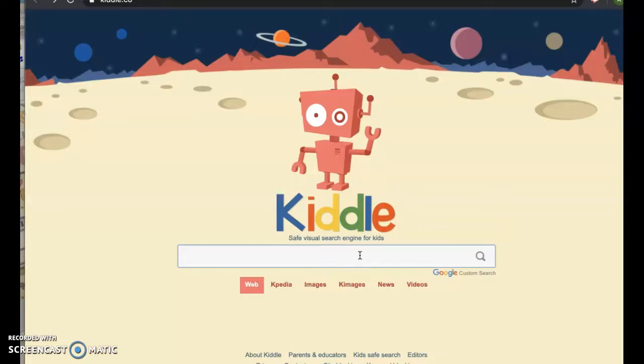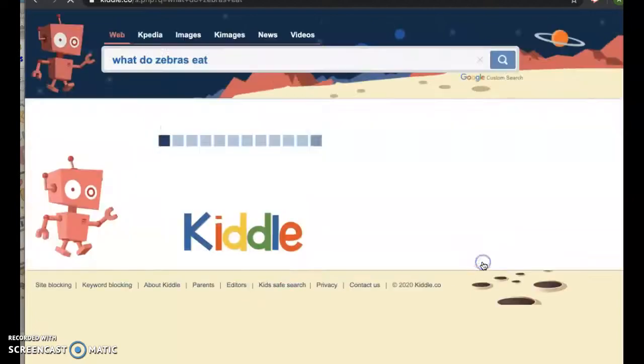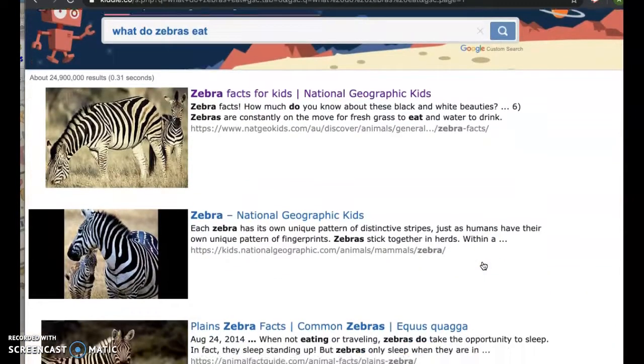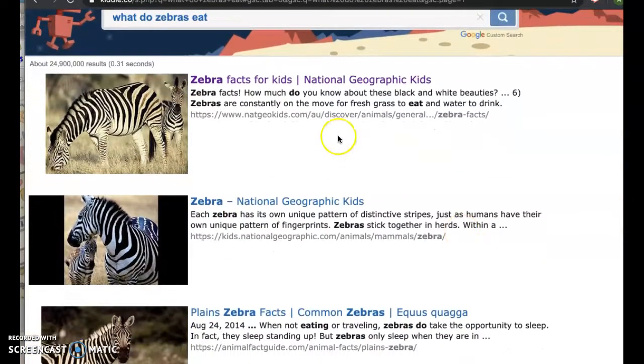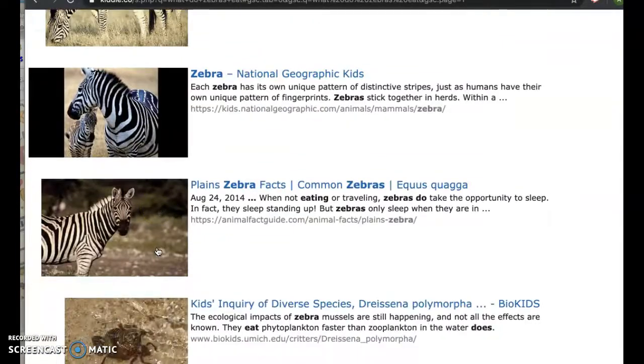Maybe I wanted to know, what do zebras eat? I typed my question right in the search bar, and I'll click the magnifying glass and let's see if it comes up. I see some familiar links.